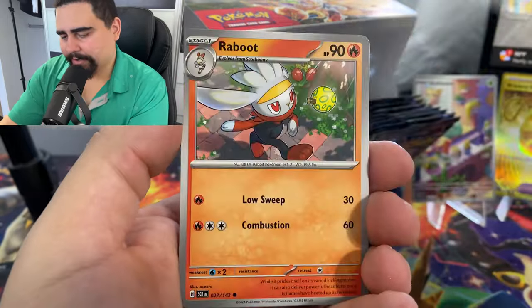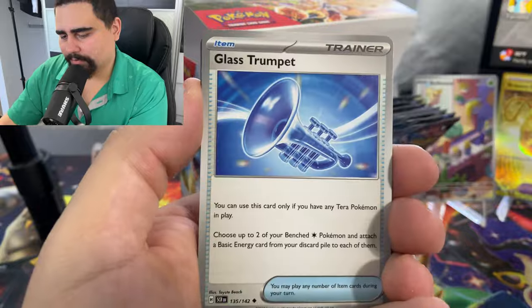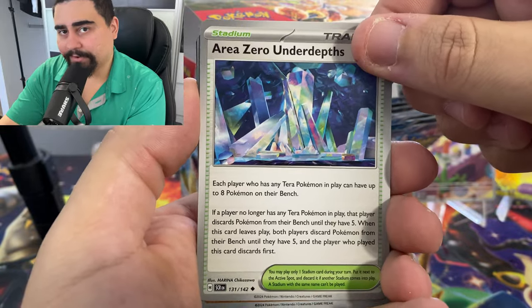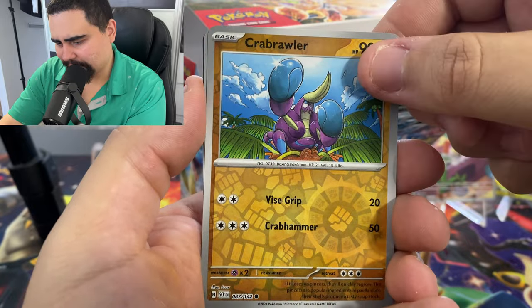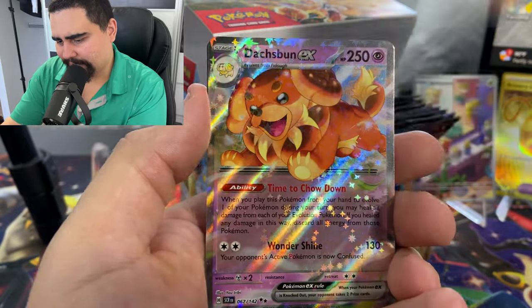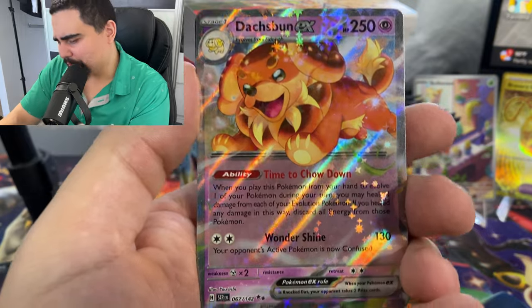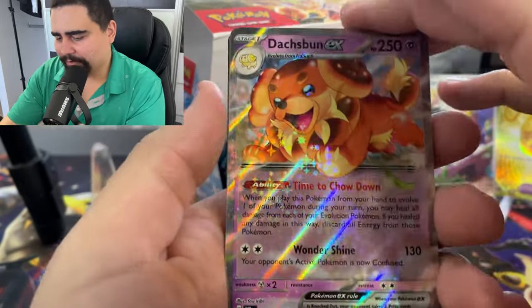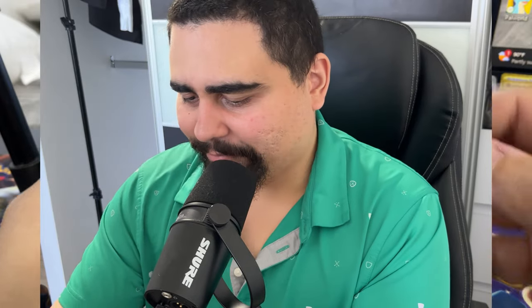Electabuzz, Lechonk, Reboot, Mo Rotom, all right. Diancie, oh, another Air Zero under depth. I would really love more of these. And Dashbun. Holy, I love the ability on this card. It really reminds me, for those who know, of the Truth deck in 2011 with the Blissey Prime and all. There was only one copy of Blissey Prime in that deck, and for some reason, it's the card that stood out the most to me.